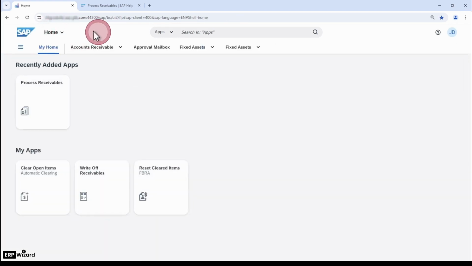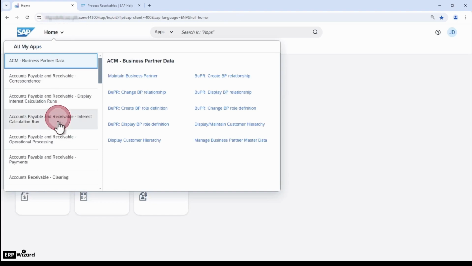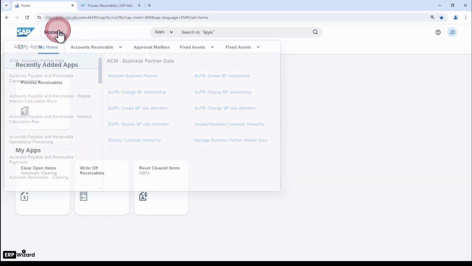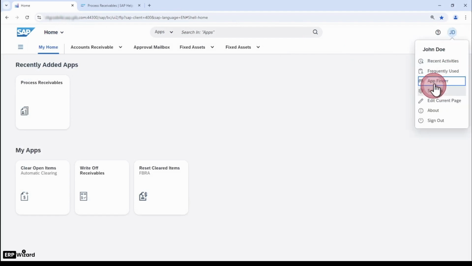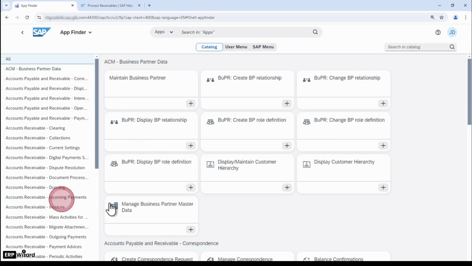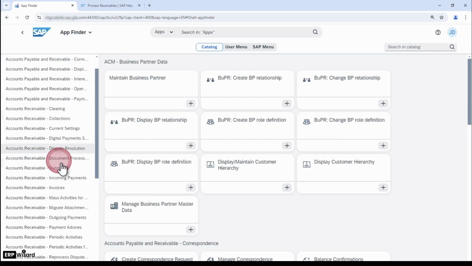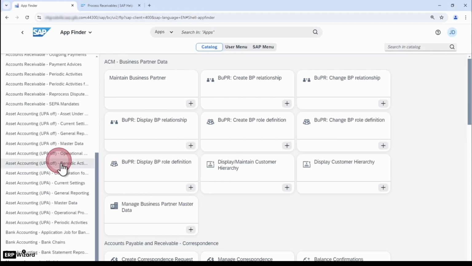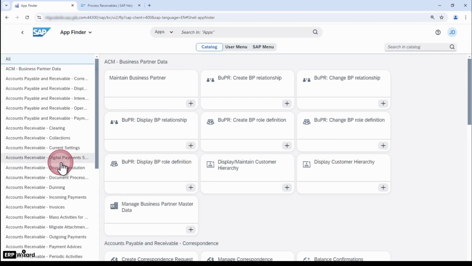If I go back and quickly show you this drop down that we were discussing, it and the app finder are essentially the same thing, just expanded and a version with a little bit more options available. For example, from here, if you click on one of the tiles and you want to use this tile, of course you can come here and click on it, and it will launch this app.